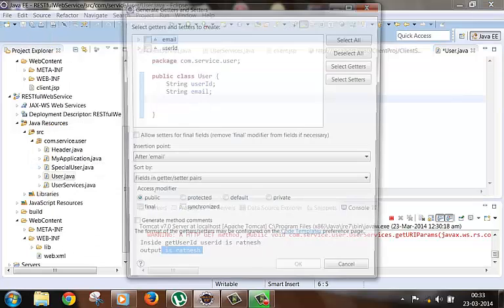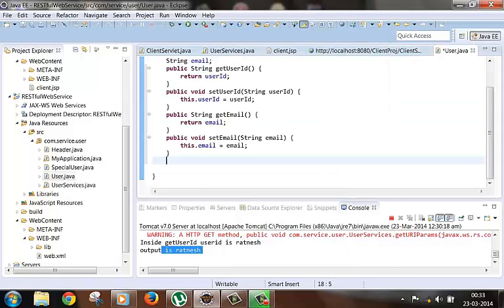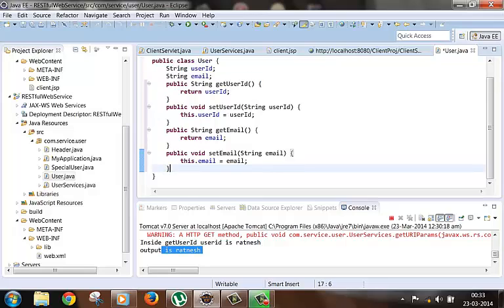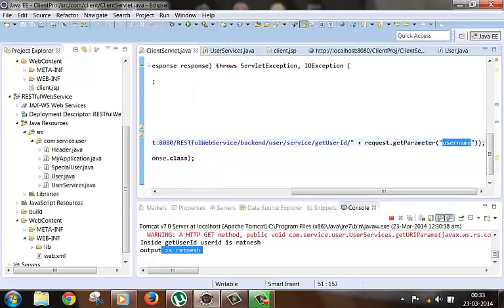Generate getters and setters for these two. Now let's change the client code. We have to add one parameter here for email.